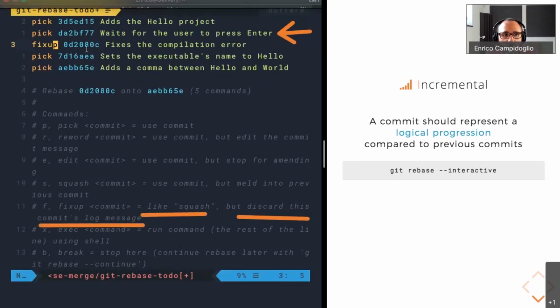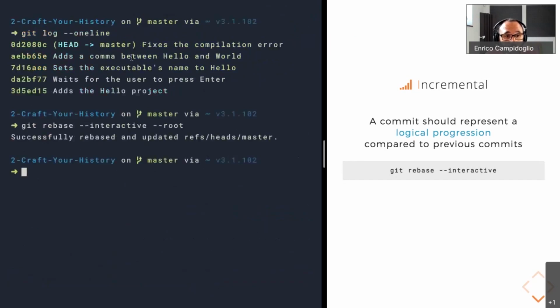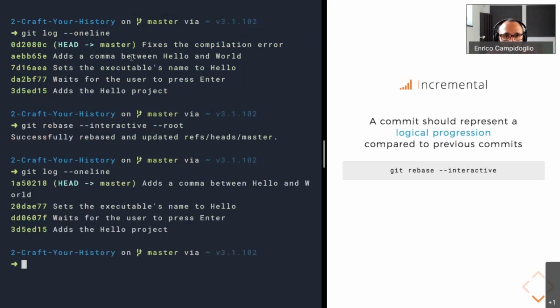Because, of course, if you're going to make this commit part of the previous one, we're not really interested in keeping this commit message around. So once you've done that, you can save. And by the way, you can do this interactive rebase also through the Git GUIs. And that was really quick. So let's look at our history again. And now you see that that commit is no longer here. It got squashed into this one.